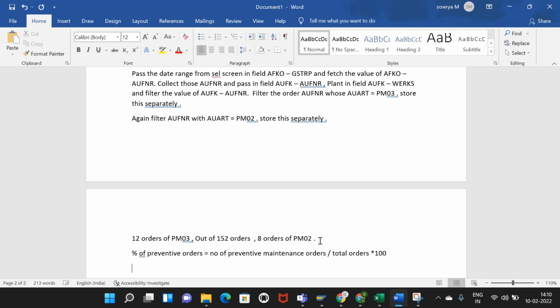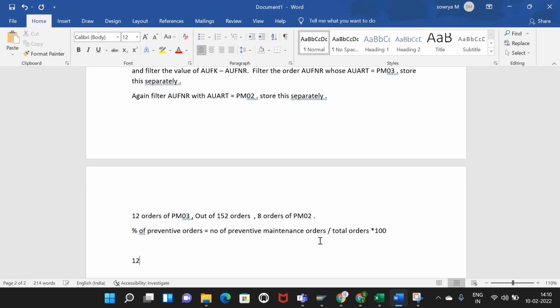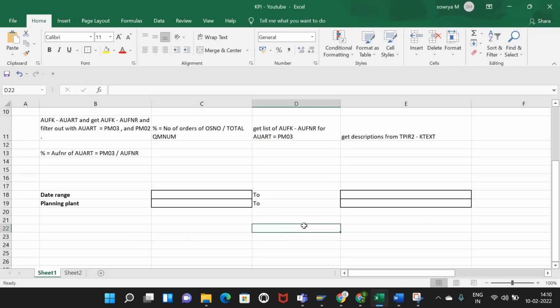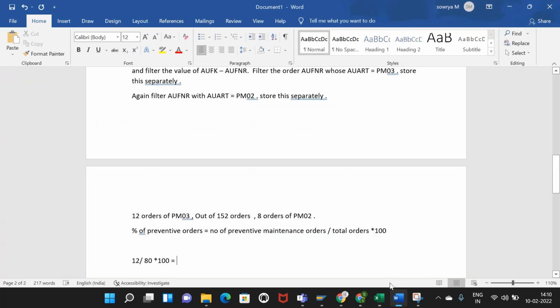In our case, let's say 12 are my preventive maintenance orders and there are total orders of 80 in the date range. That gives 12 divided by 80, 0.15 into 100, 15%, correct?